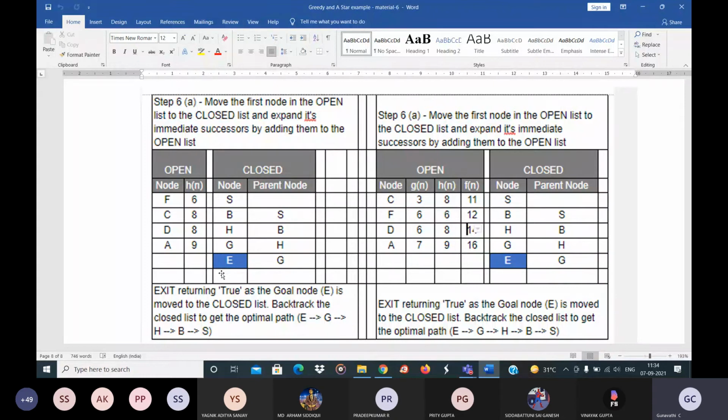So you will be given a diagram like the example which is given here. Sometimes the heuristic value may be represented within the circle, that is in the node, or it may be given as a separate table, or sometimes the value is written near the node. So you need to assume that the particular value is the heuristic value. Mostly you will be asked to compare these two algorithms, because no need to write procedures, but you can write the steps like this.